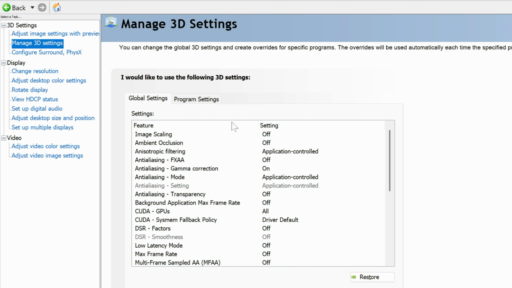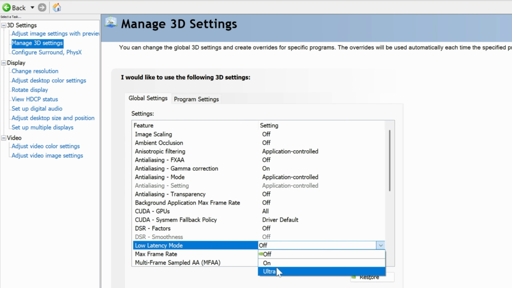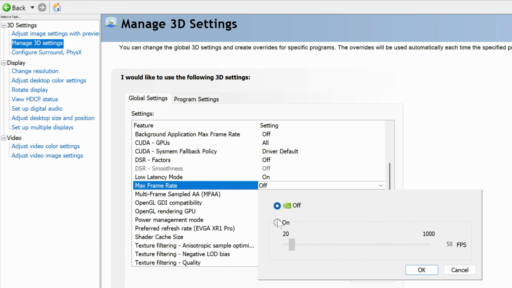While we're waiting for the games to download, let's head over to the Nvidia control panel. There's a couple things you probably want to turn on in here. I like to turn on the low latency mode. You can set this to ultra, but I like to go with what Blur Busters suggested, which is just the on option. You want to set your max frame rate to 3 below your monitor's refresh rate. So if mine was set to 144Hz, I would set this to 141.